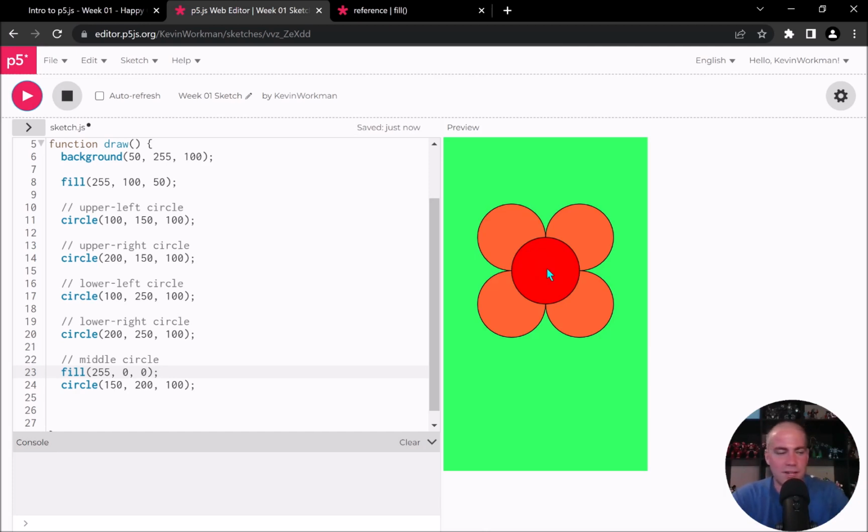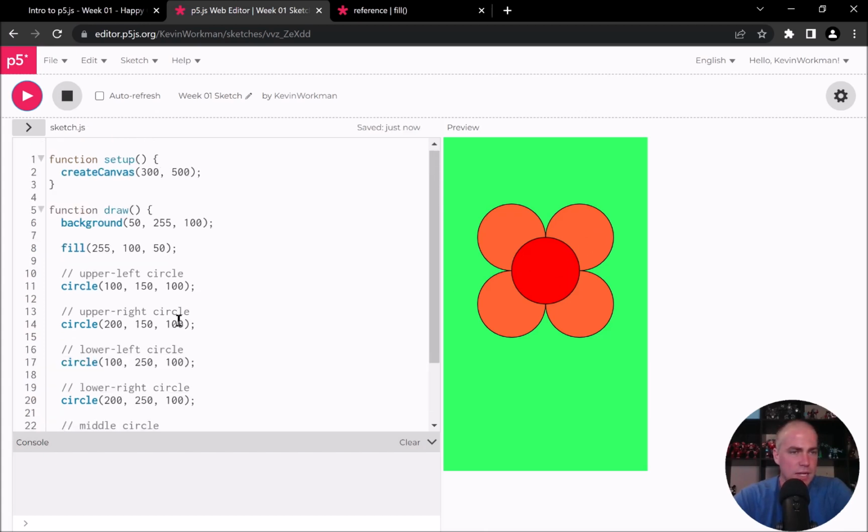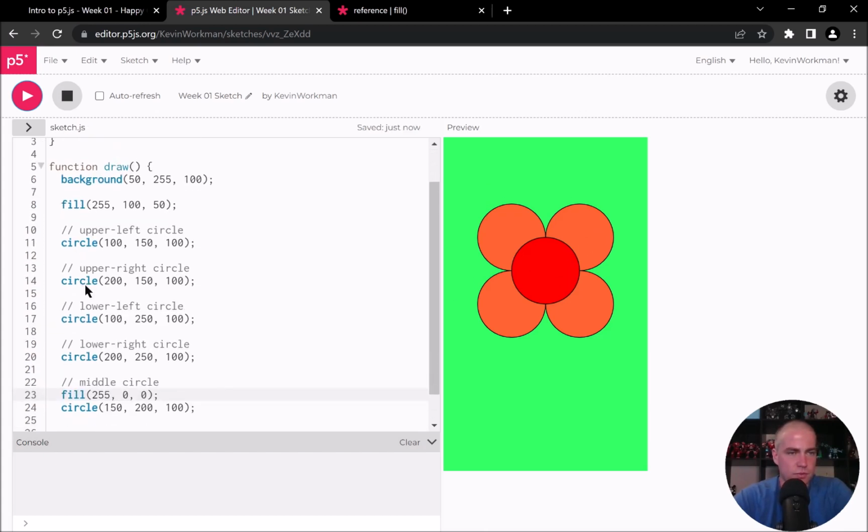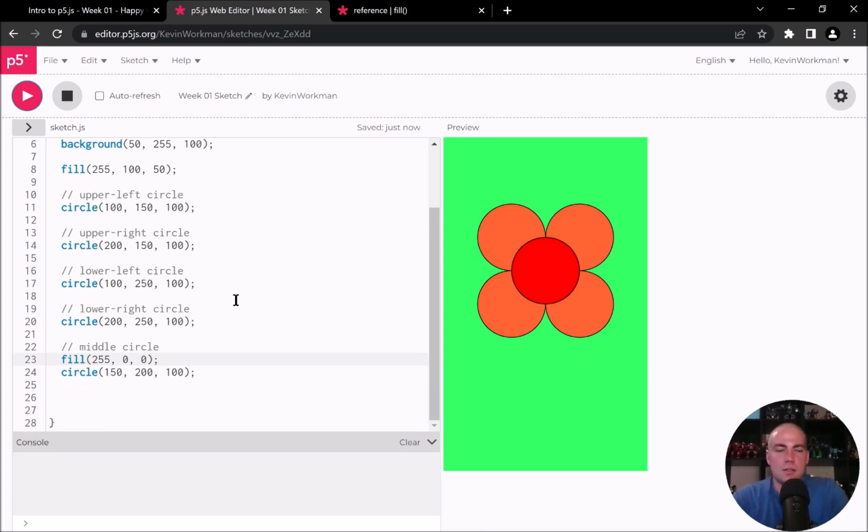And I'll run that. And okay, now I have a red inside part. If you are a biology major, please tell me what that word is. But whatever, it's a beautiful orange and red flower. And I think I'm at 9 now. 1, 2, 3, 4, 5, 6, 7, 8, 9. So one more.